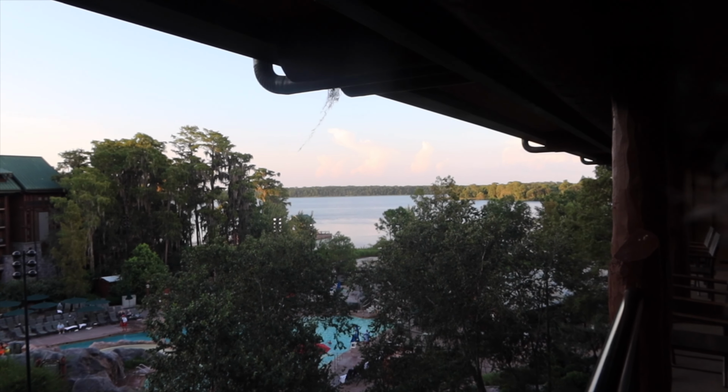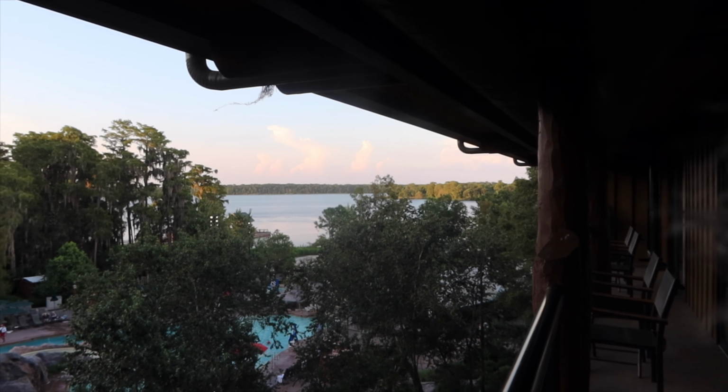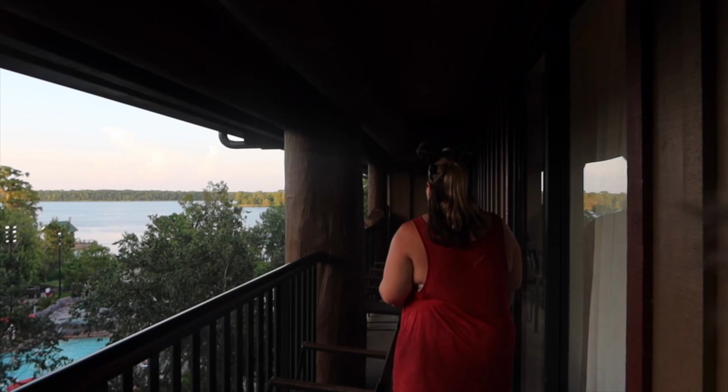The other thing is you could go out on the balcony at night, and from our room, we're in 5127, we could see from a distance, not all that close, every little detail of every little float. The Electrical Water Pageant went through, and being able to watch it from a balcony with a soda and just kind of look out, it was just really a nice way to end the day.